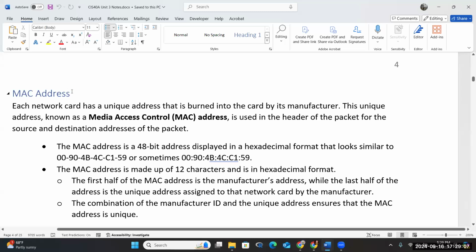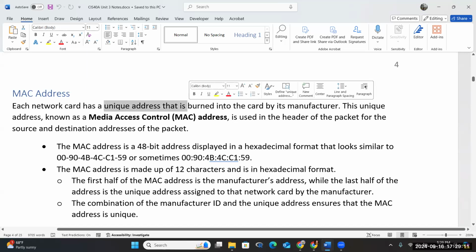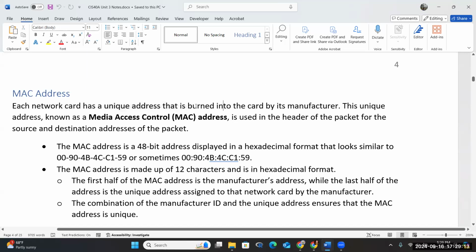So the MAC address has already been assigned, or they say burned in, but really programmed into your network adapter, your wireless adapter, from the vendor, right? They're saying that eventually we'll run out of MAC addresses because we have so many devices in the world. But I think if you look at the probability using hexadecimal, we still have some room.